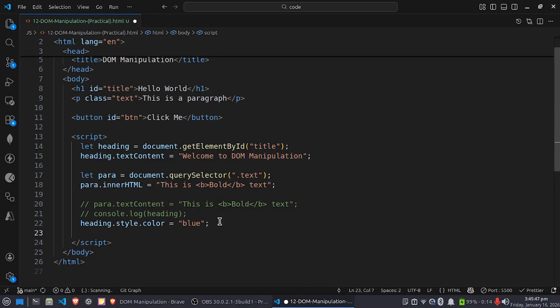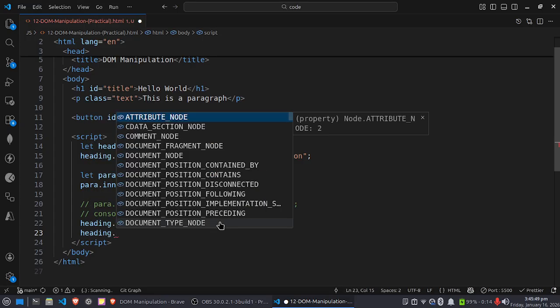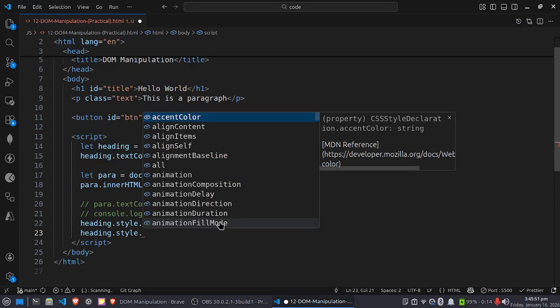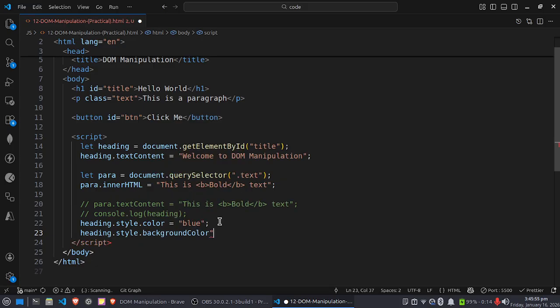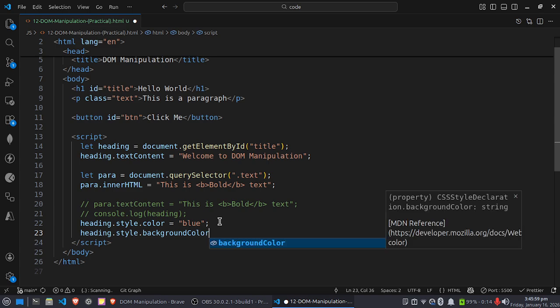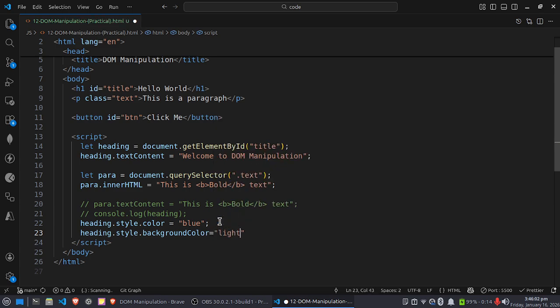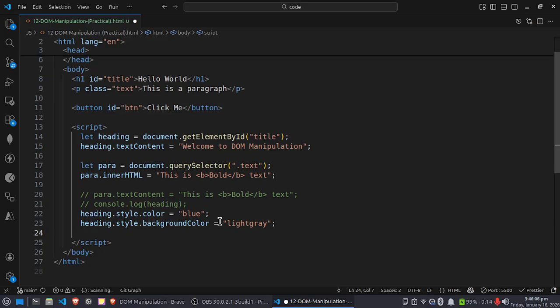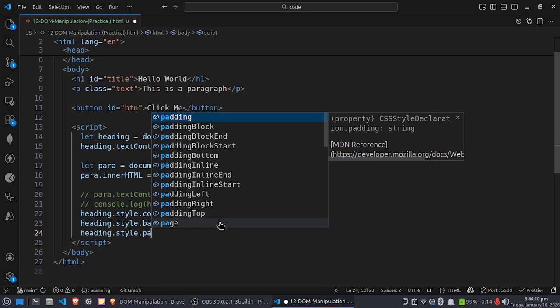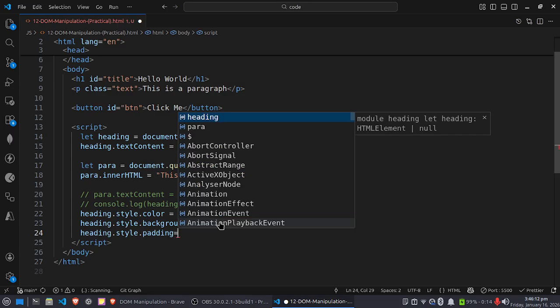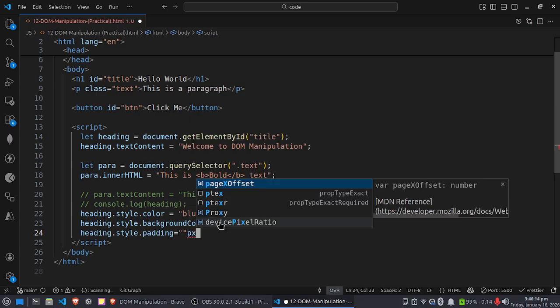And we can also give heading.style.backgroundColor as light gray, and heading.style.padding, let's say 10 pixels.